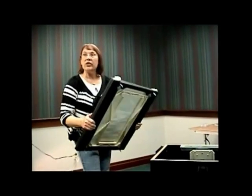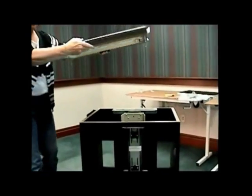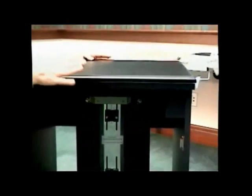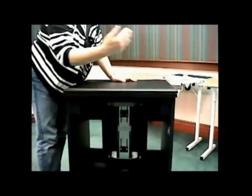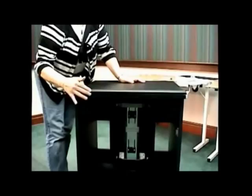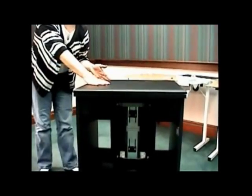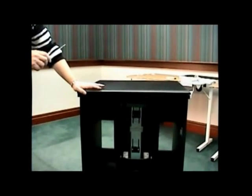Now we're going to install the top onto our assembled cabinet. This is parts A and B. There are 4 connecting bolts on the bottom of this that are installed into the holes. To make sure that your leaf opens to the left correctly, your rounded decorative edge is to the front and the flat edge is to the back. Take your screwdriver, go inside and make sure you tighten all 4 cams.